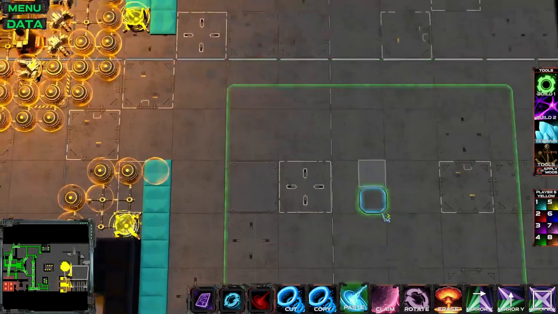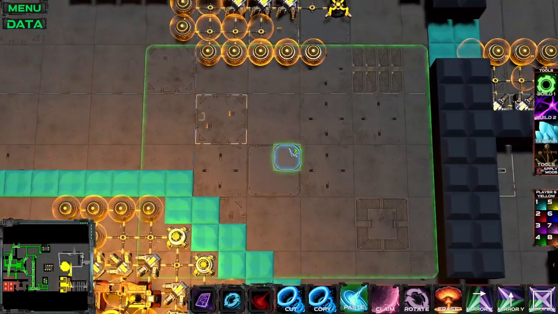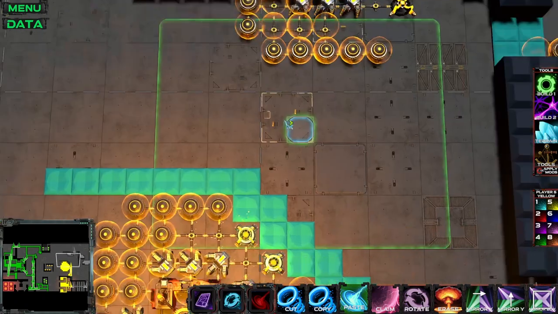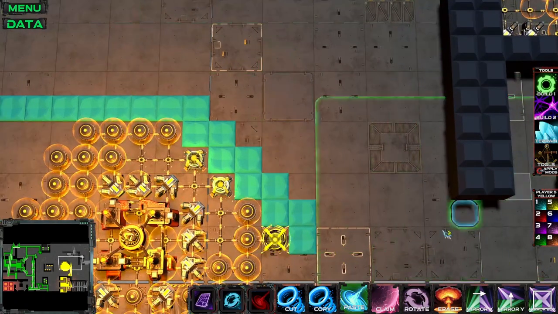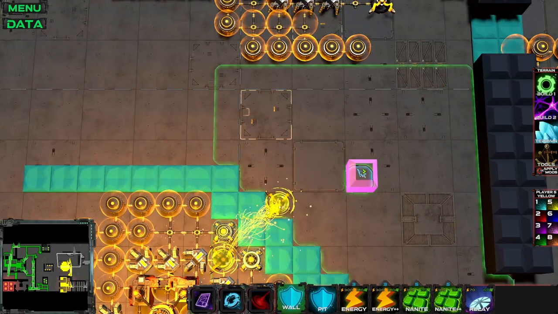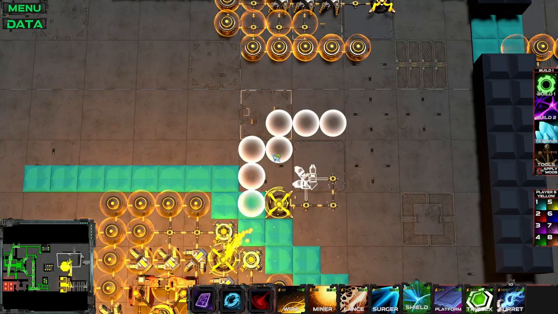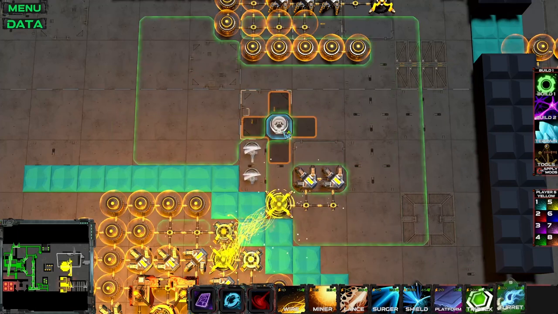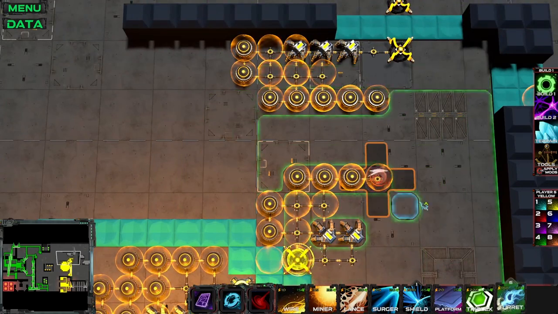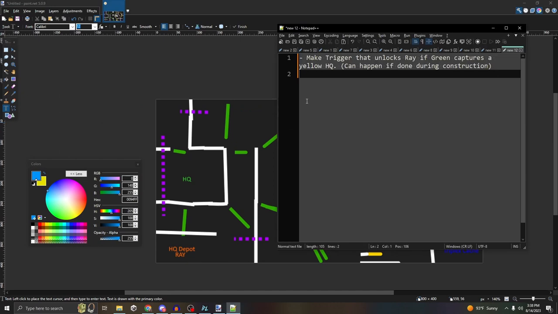Okay, we got this whole space here. And there's not really much reason to go through it. Or whatever, right? So, how are we gonna make it cool? How are we gonna make it interesting? First off, let's do a relay here to here. And then shield, turrets. Okay, so we got our line here now that's separating that.